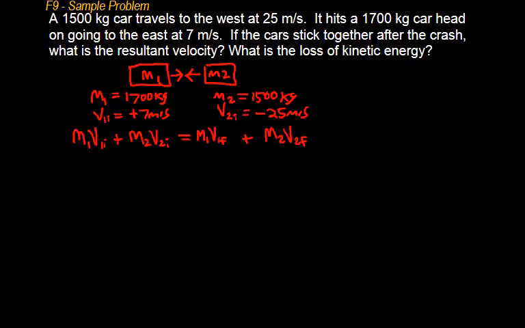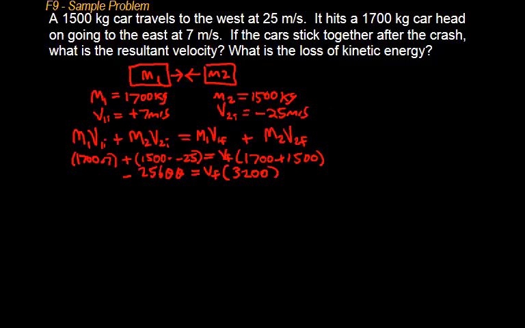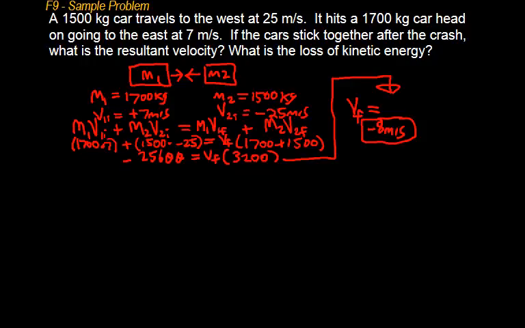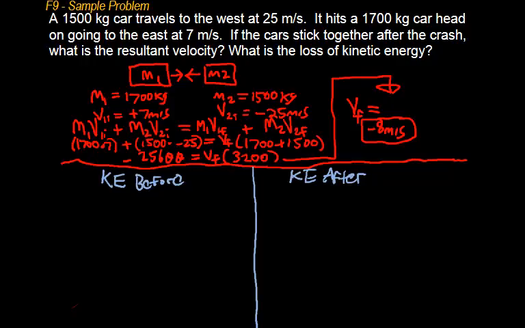All right, so we should get a final velocity of negative 8 meters per second after the cars collide. And so they're going to have the head-on collision, then they'll start going back to the left. All right, now what we want to do is look at the energy before and after. So I'll go ahead and pause the clip and calculate the energy of both cars before, both cars after, and then see what the loss is.